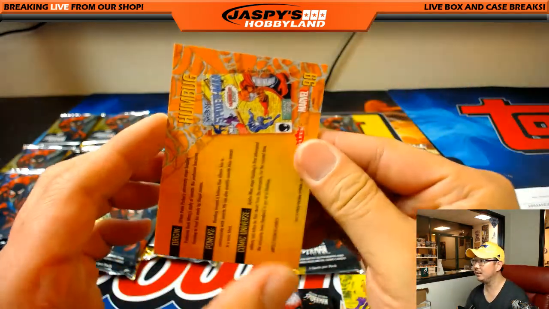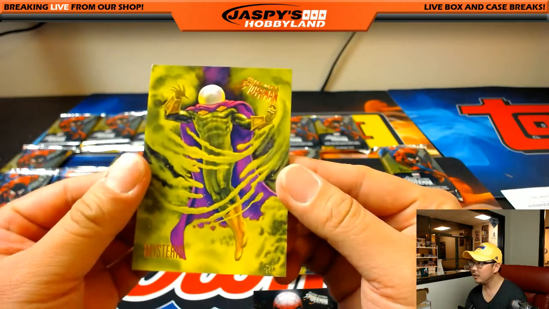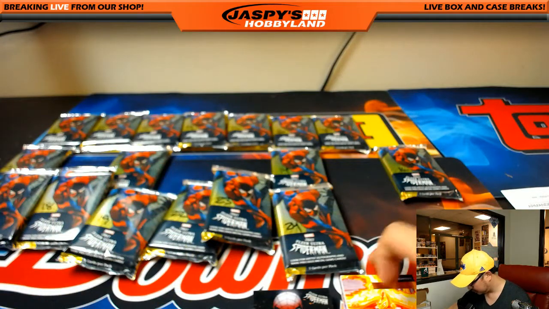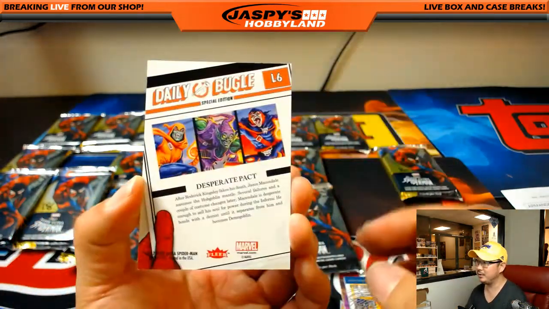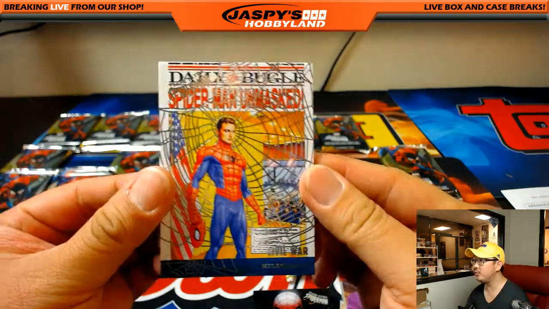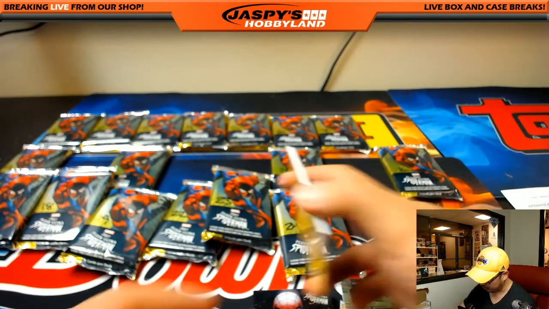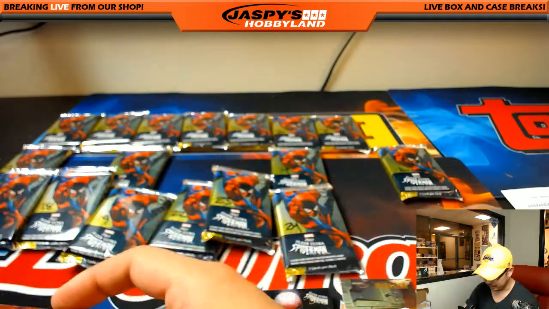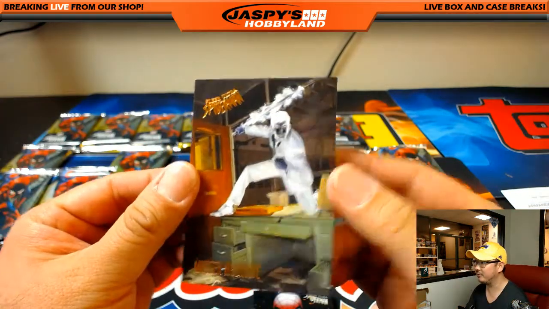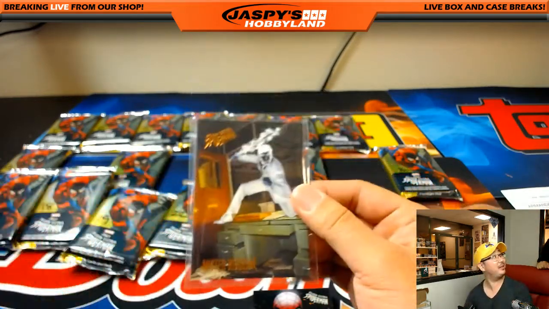And Bah Humbug. Mysterio. Demo Goblin. Civil War Milestones. Oh, see, there's Prowler creeping right here. We saw his metal card. There he is creeping. What a creep. Prowling. There's Prowler. And Mr. Negative. We like to be positive here, folks. Don't be like this guy during case breaks. You know?